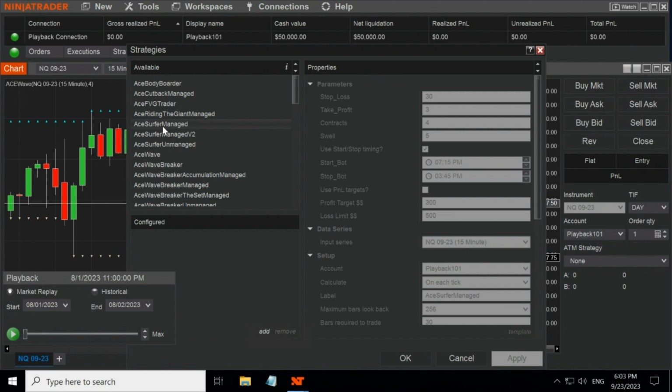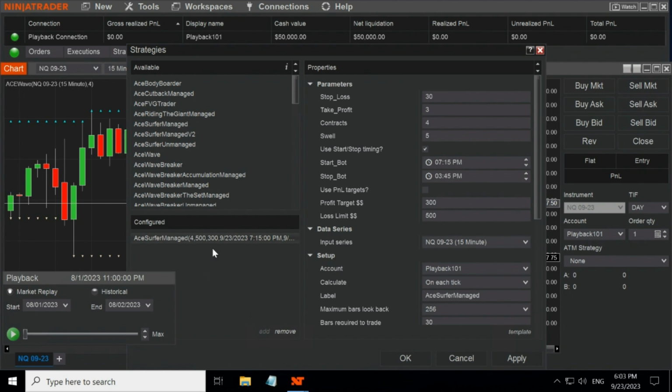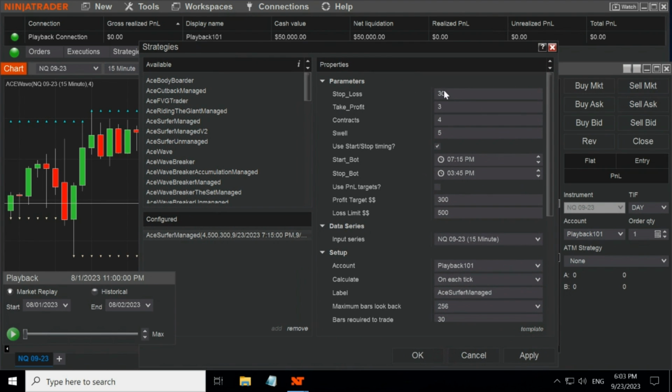As you can see, the first thing I need to do is add that bot to the chart. Adding the bot to the chart means I can actually look at the parameters and input what I would like to do. For the 15-minute chart, depending on my settings, if I'm running an evaluation account, my go-to is about 25 ticks for the stop loss and about 5 ticks for the take profit. That's like a 1-to-5 ratio with my profit ratio.